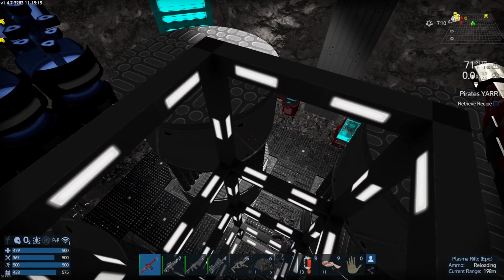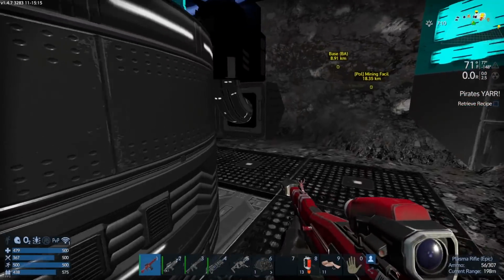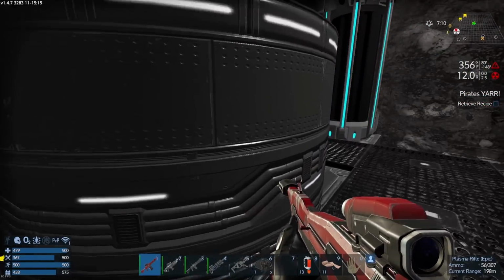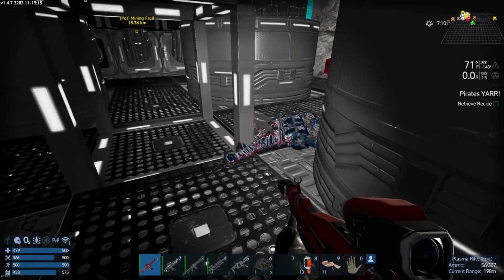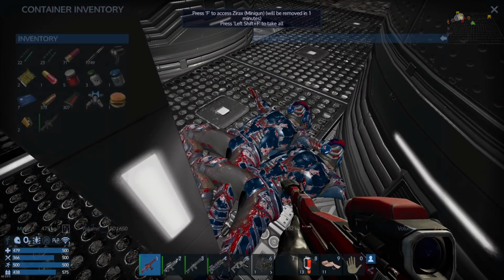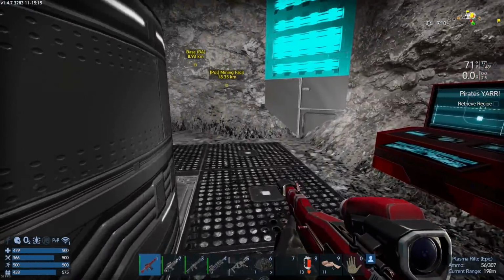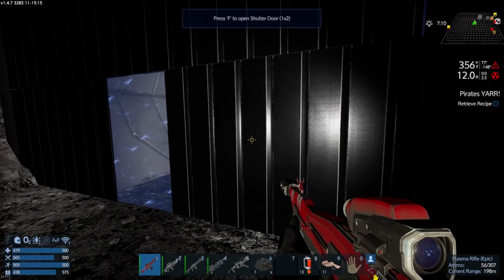Man, this thing is powerful as hell. Especially when you hit him in the head. I'm gonna look for a spawner. Okay, I don't see a spawner anywhere. So it either looks like one of the blocks on the floor or they're just not gonna respawn. Alright, fair enough. Okay, so where do we go next?